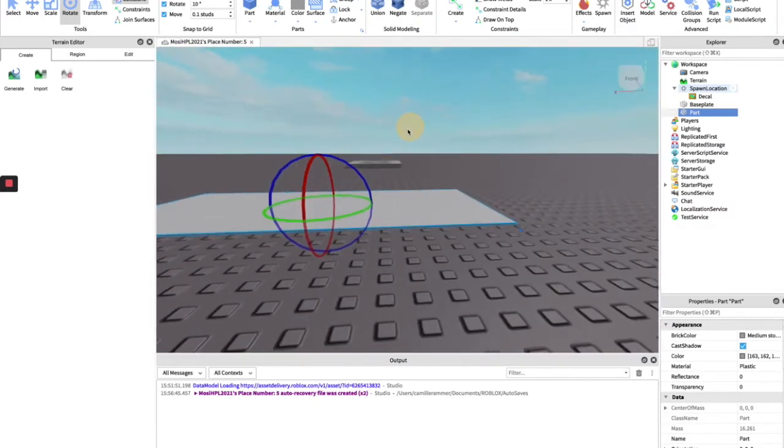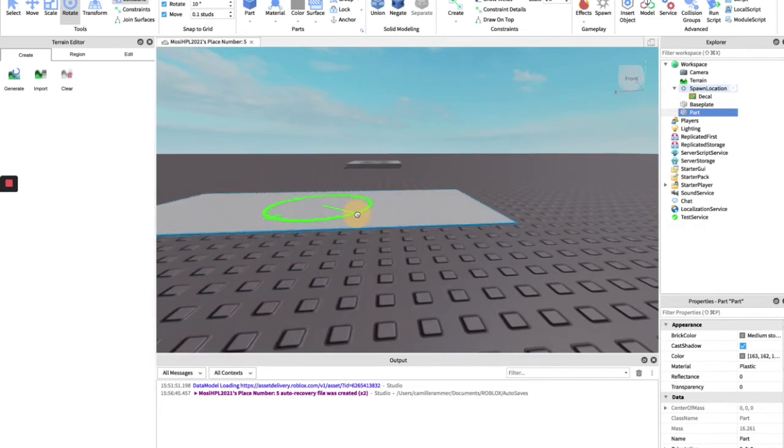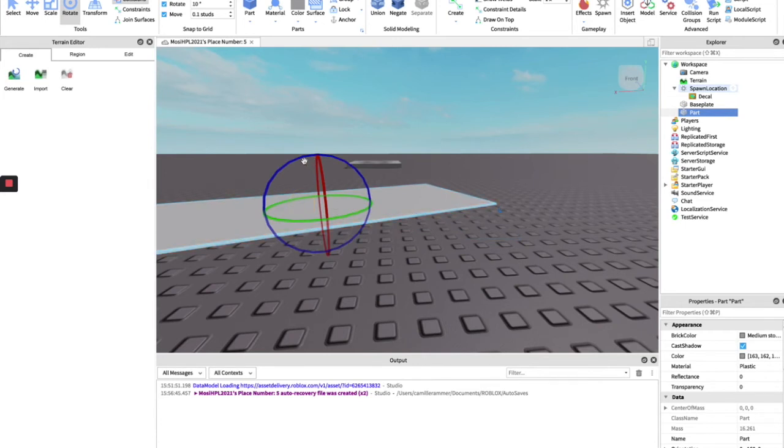No, I did not click on the circle. I right clicked. I'm going to left click on the circle. I can't do much with the blue direction because it crashes into the base plate, but I can rotate 360 degrees like this with the green circle. And let's see, which direction is the blue one? That's the one I can't move.